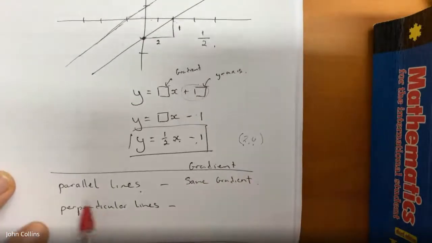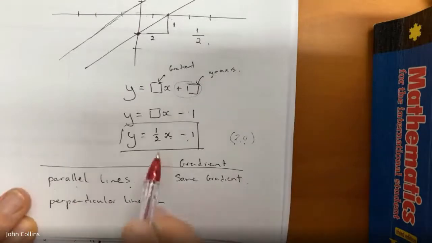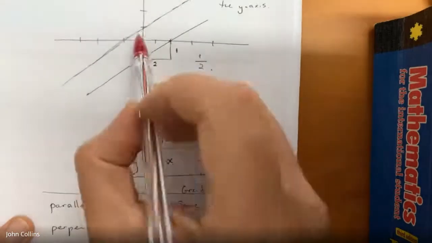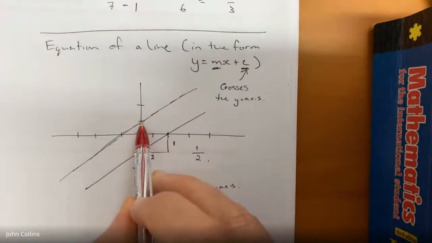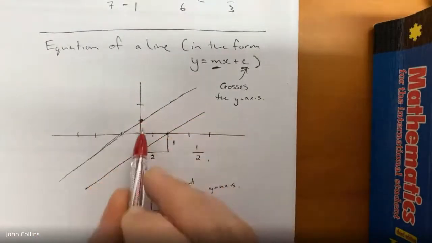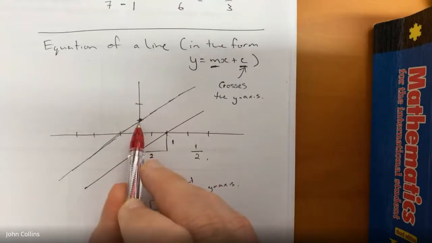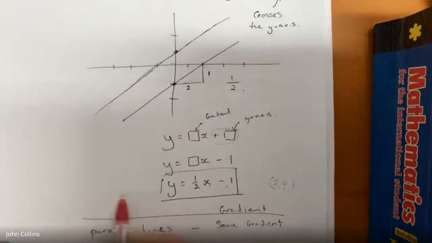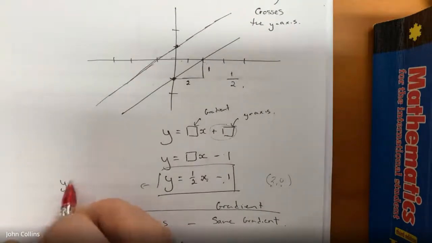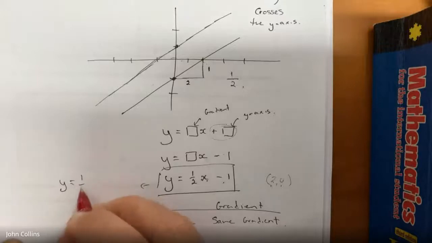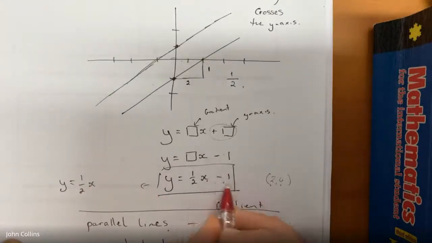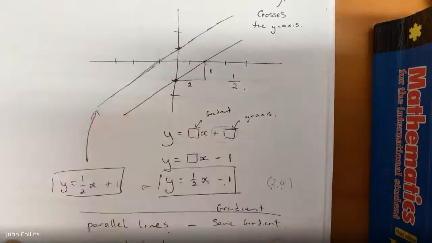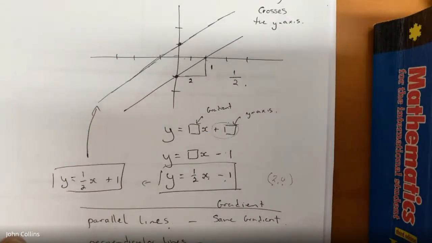So if two lines are said to be parallel, they have the same gradient. That m would be the same. They might go through a different y value. You can see here it goes through a different y. This example goes through 1 on the y-axis. So it wouldn't have the same equation. The parallel line would have the equation y is equal to, well, it has the same slope, half x. But instead of intercept of minus 1, this one goes through plus 1. So that parallel line has this equation.